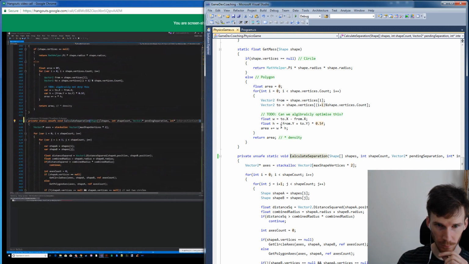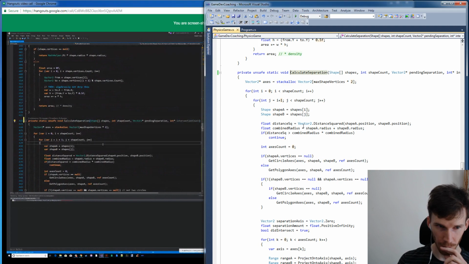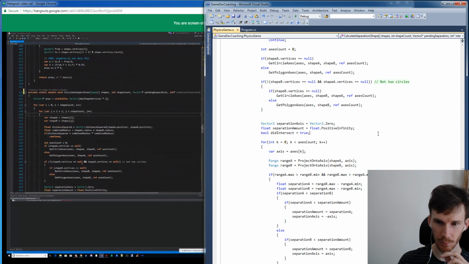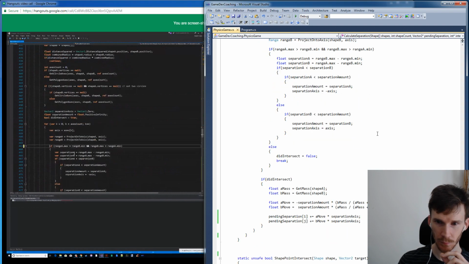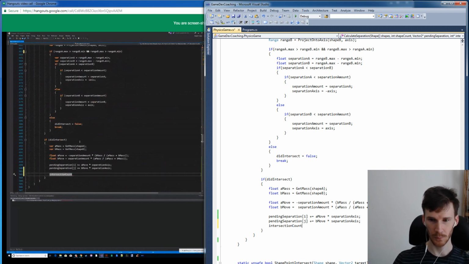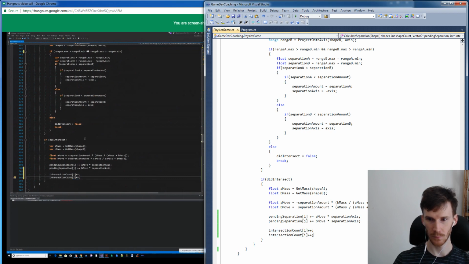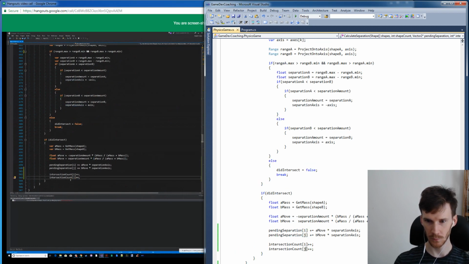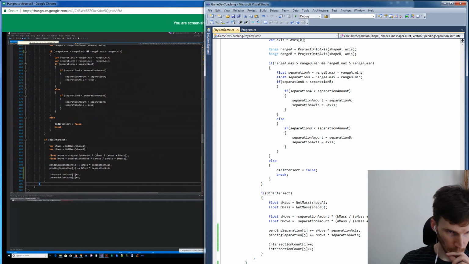All right. Okay, so I'm going to increment this when we determine that there's an intersection. And I guess I think that's about it.